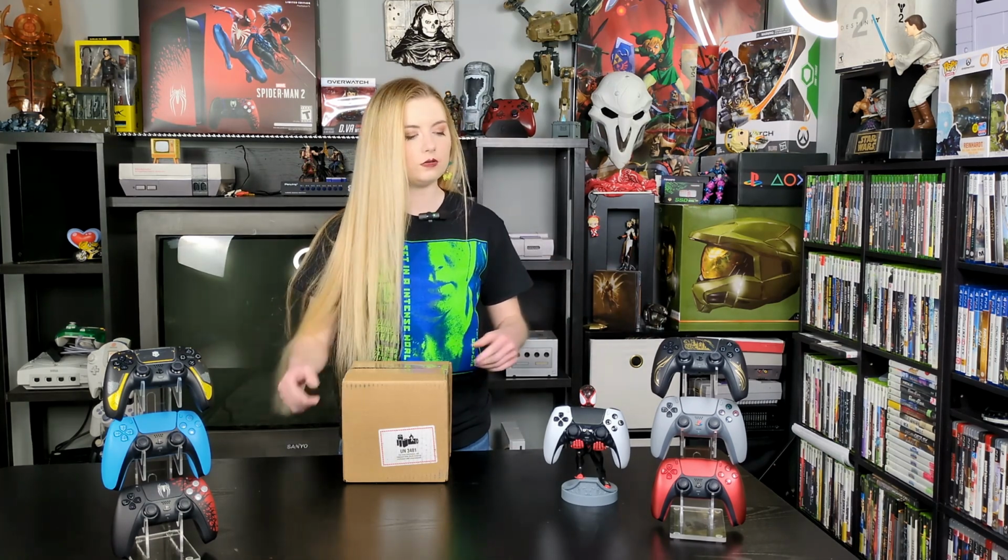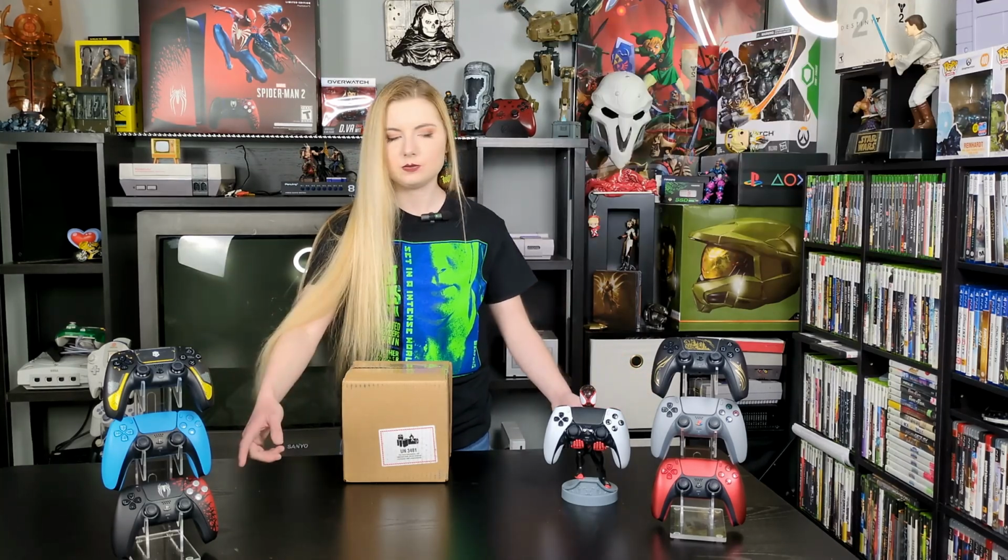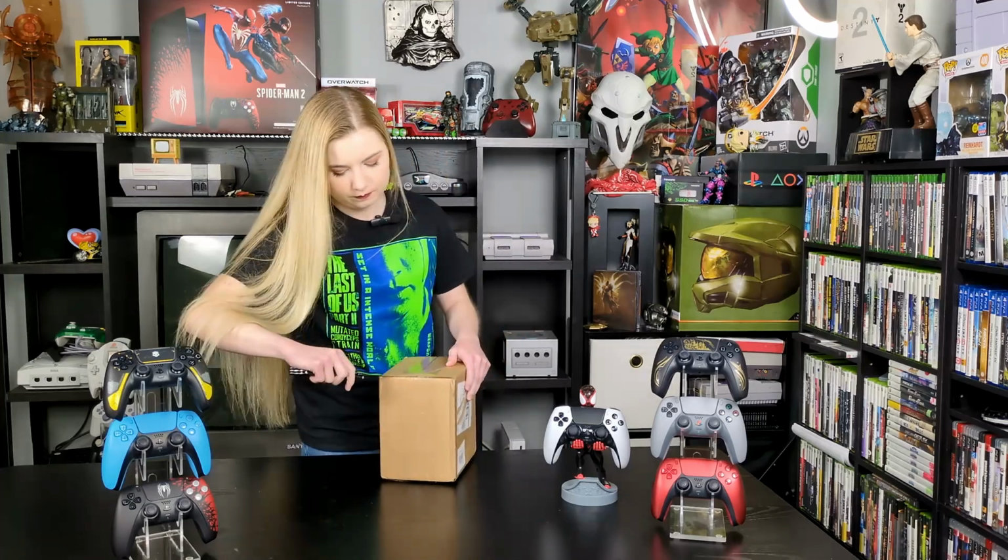On this table already is my current DualSense controller collection. Currently I've got the Hogwarts Legacy Edition controller, Helldivers 2 controller, 30th anniversary, light blue, magma red, Spider-Man 2 edition, and the DualSense Edge. And today we're going to be adding to this collection because inside this box is Sony's most recent special edition controller, the Last of Us 2 Edition DualSense controller.